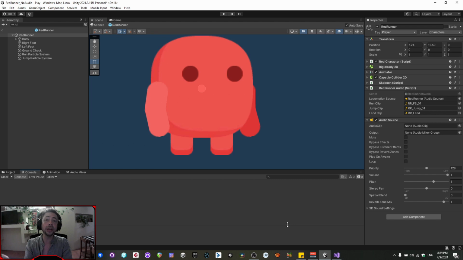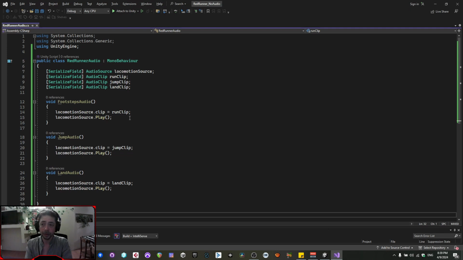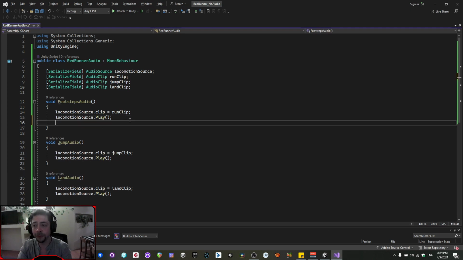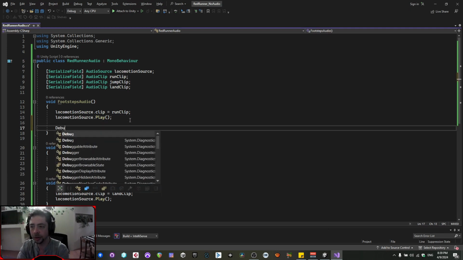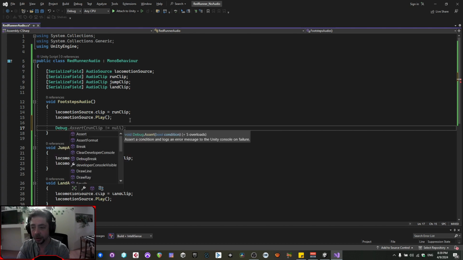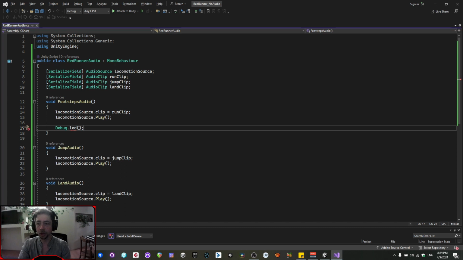But let's print out in the console the name of the audio clip that is being played whenever it's called. So inside each of our functions, I want to tell Unity Debug.Log. That's the basic function to tell Unity to print out whatever we want in the console whenever this function is called.